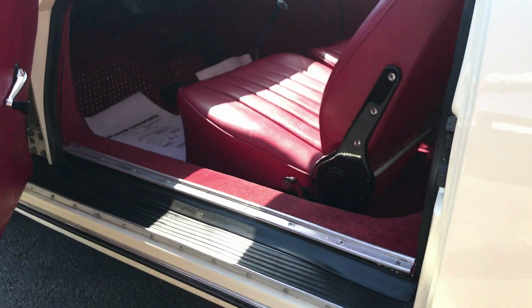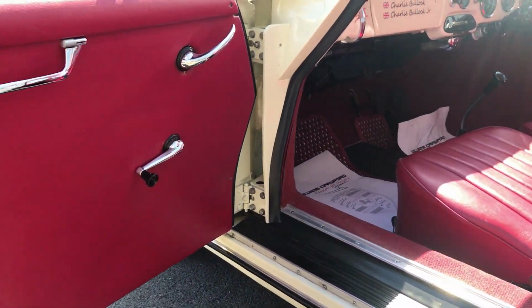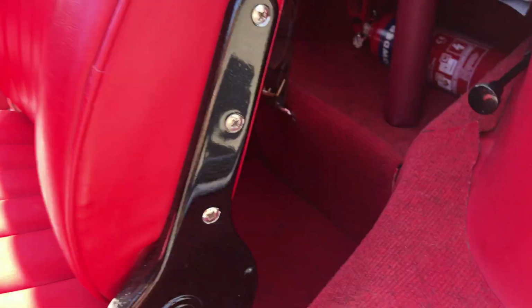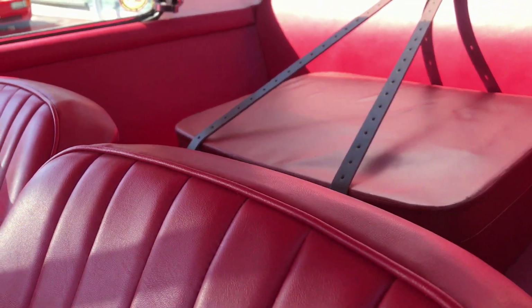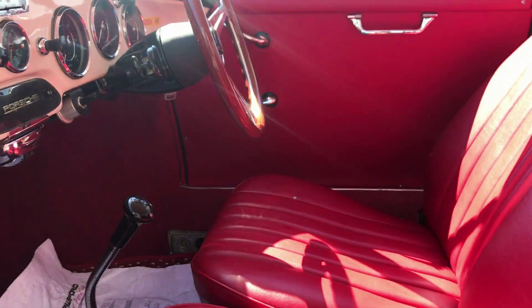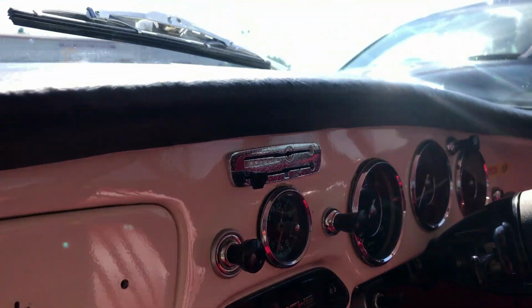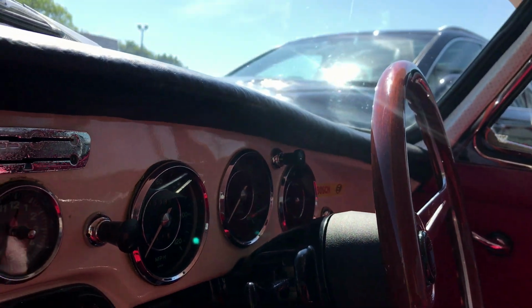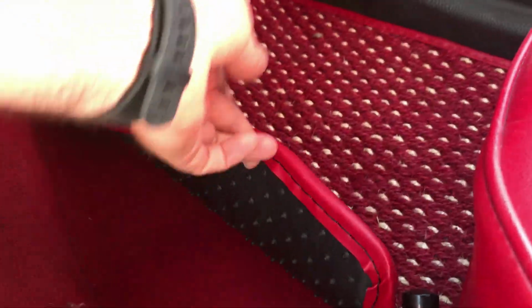There's little bits of tarnishing on the trim, but look how clean it is. It's looking really, really nice. And I like the cherry red interior, the correct rib carpets. It's even got a matching briefcase or suitcase in the back. So the seats are nice and comfortable, well upholstered, and the dash is lovely. The original clock, no radio, can't guarantee the clock's working, but there we go. And then we've got lovely cocoa floor mats, and underneath, of course, the red carpet.